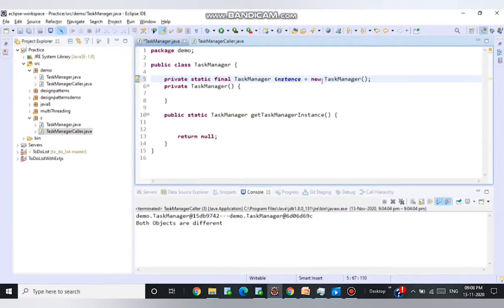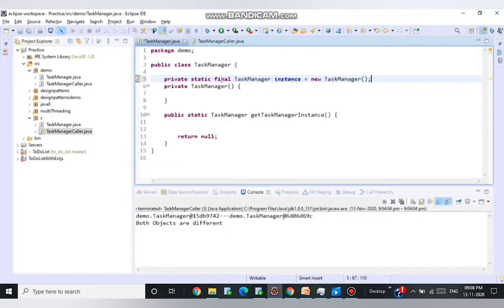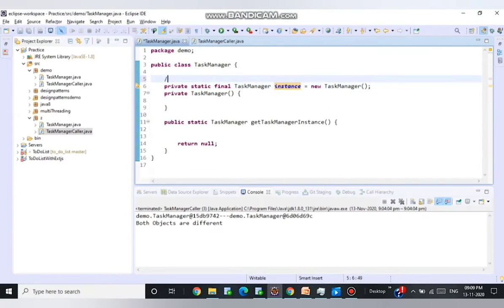Okay, so now as you can see, I have created an instance and assigned it to a variable, that is, the instance variable. Now what will I do here? This example is for eager initialization.